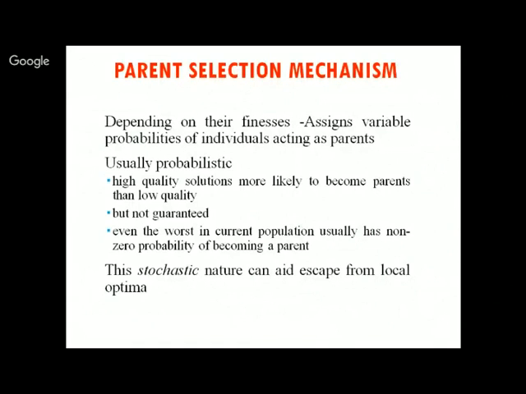Even the worst in the current population usually has non-zero probability. In such cases, in your calculation, or the equation you have taken, the constraints and uncertainties you have taken, you will get a very high fitness value there too, but the parent must be a weak one only. So all those things also have to be considered. So you may not take completely. So you may have to use some probabilistic method so that you take the best parent.